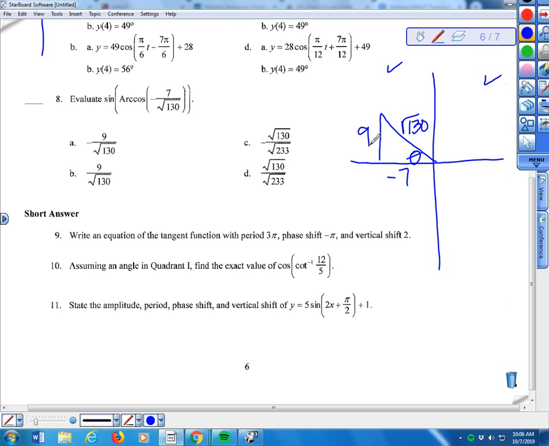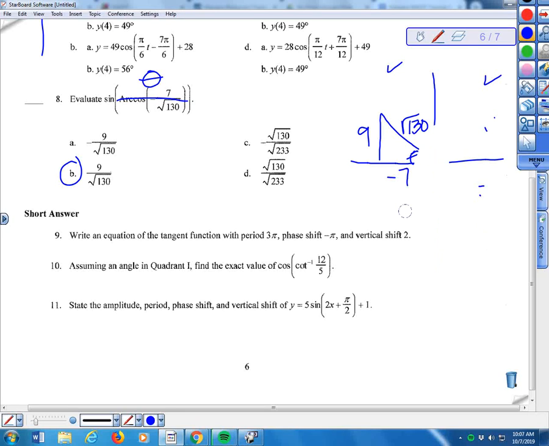Okay, so I've got my triangle labeled. So now I just find sine of theta, because all of this right here is just theta. Right? It's an angle that I've created. And it can't be C, D, or A. So it's 9 over square root of 130. I don't like that they have a square root in the denominator. I know, but they do. If you had thought the only places it could be is 1 and 4, your answer would have been negative, which would be wrong. B is your answer.